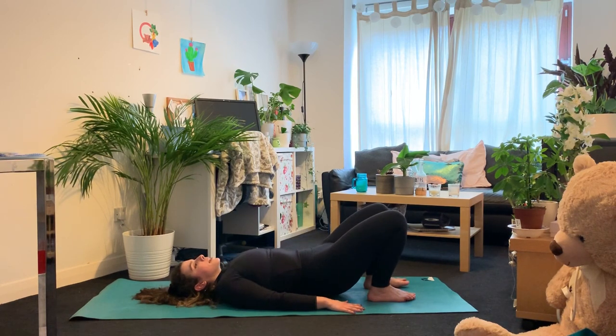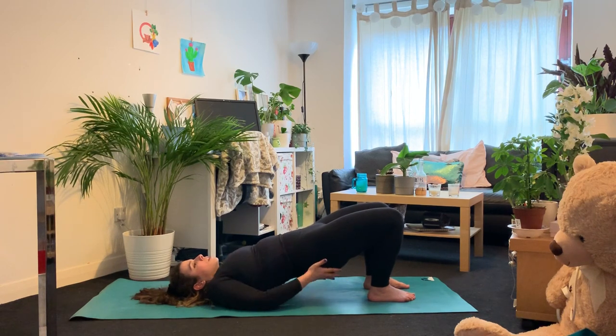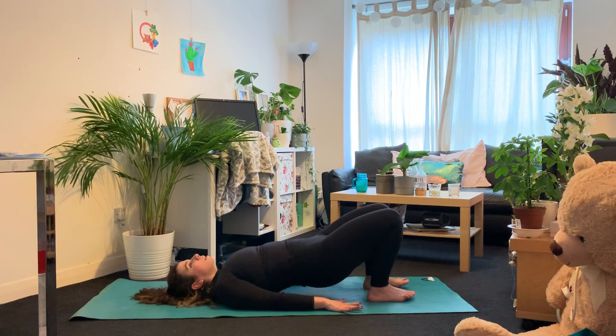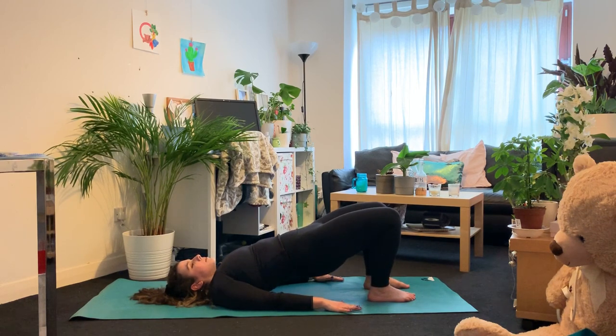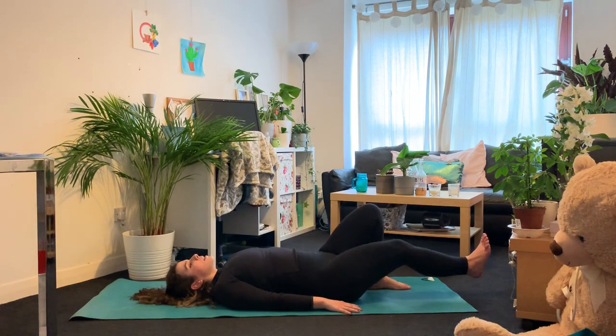And breathe out, come down. And breathe in, press up. Inner thighs squeezing in. Buttocks turning towards the toes. So you're trying to send your lower back. Imagine you have a tail that's going towards the top of the mat. And breathe out, come down. And breathe in, press up. And breathe out, come down. And straightening the legs.